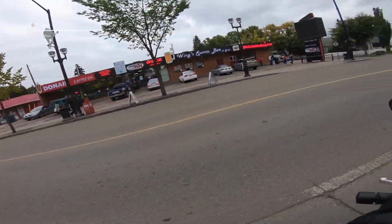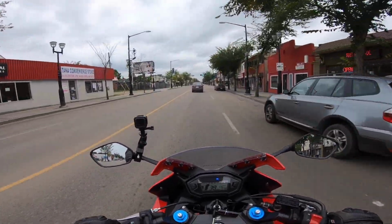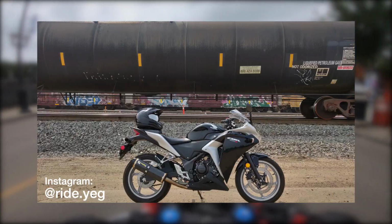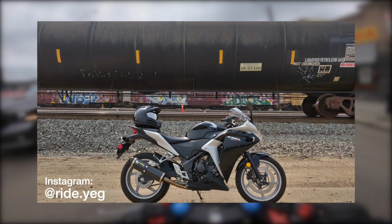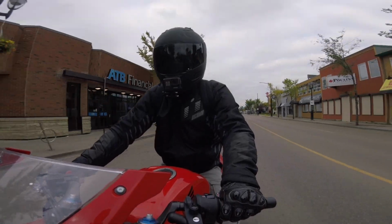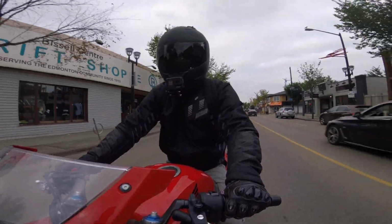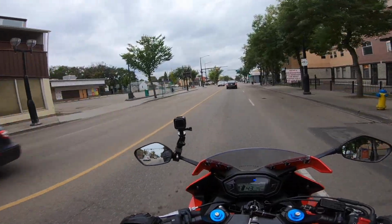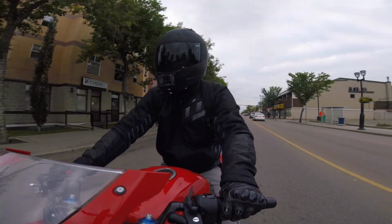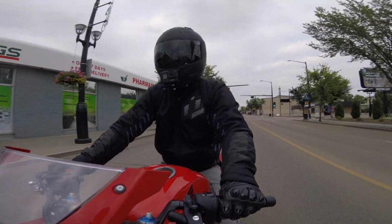In my case, this was purchased as my second motorcycle, coming from a Honda CBR250R, and I only owned it for a short amount of time. I had initially thought I wouldn't grow out of a 250cc, but of course, in many cases that does happen, especially if you're living in North America. Point number 1 being that it's a very practical intermediate bike to step right into, as well as a bike you can potentially start on. So that's point number 1.